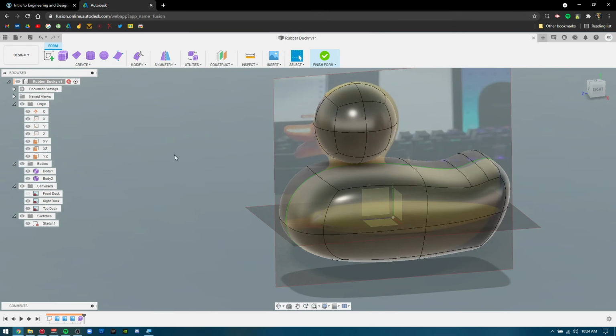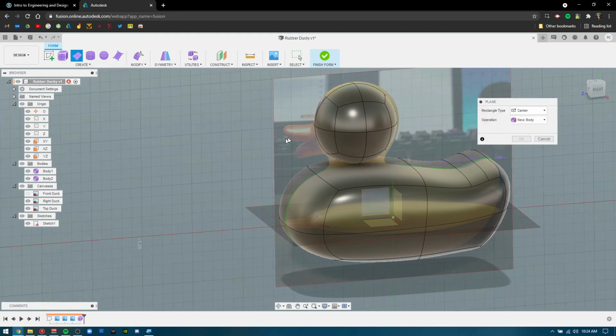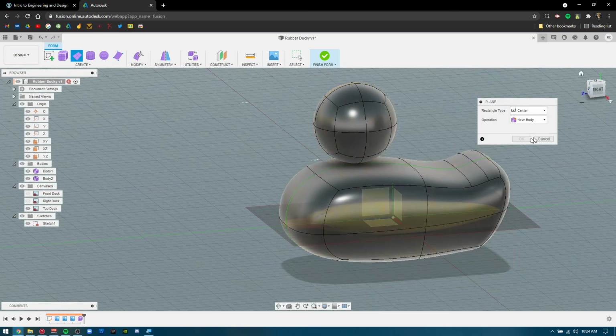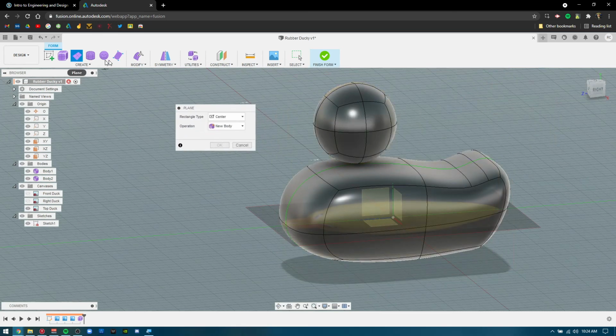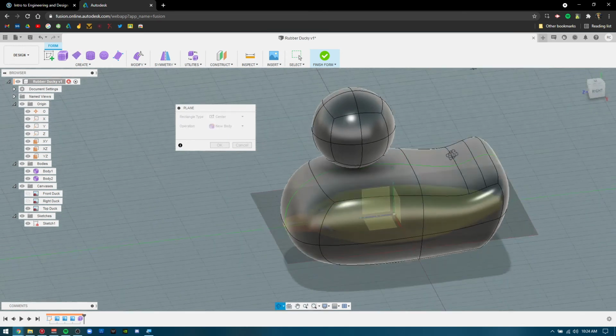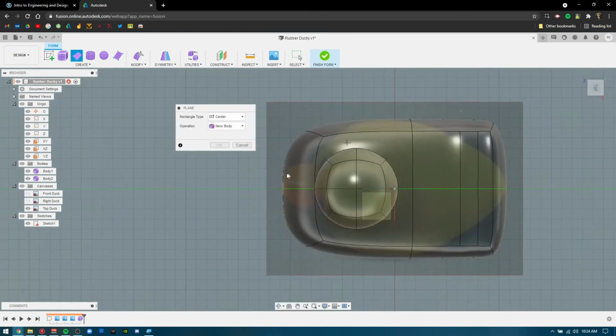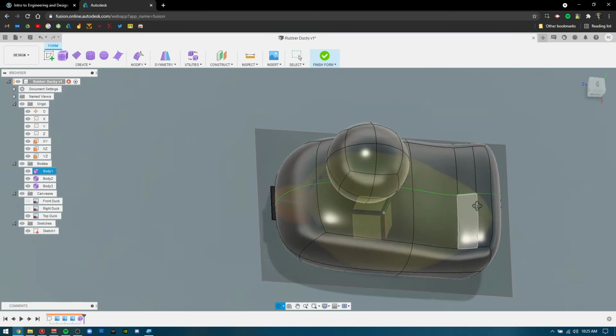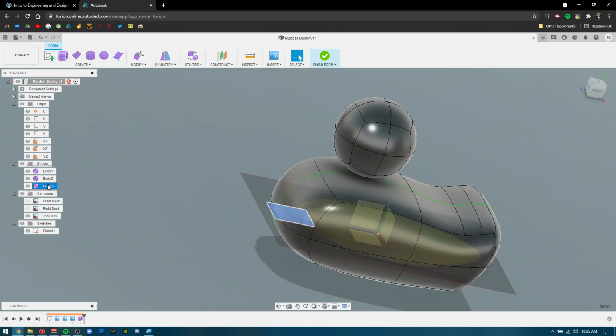You can manipulate, you can bring in images, and then you can create the beak and do all that kind of stuff with a plane. It's really fun, guys. So I'll go to the top view here, and all I'm doing is adding a plane now instead of a sphere or a cube. I'll go to the top view, make this really apparent. Click once, make the beak here-ish. Extend it a little bit, press OK. And again, now I have this third body, right, that I want to work with.